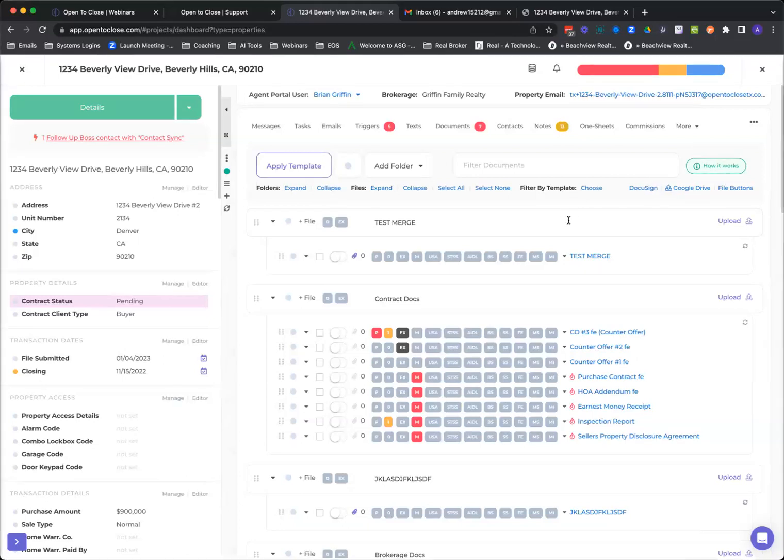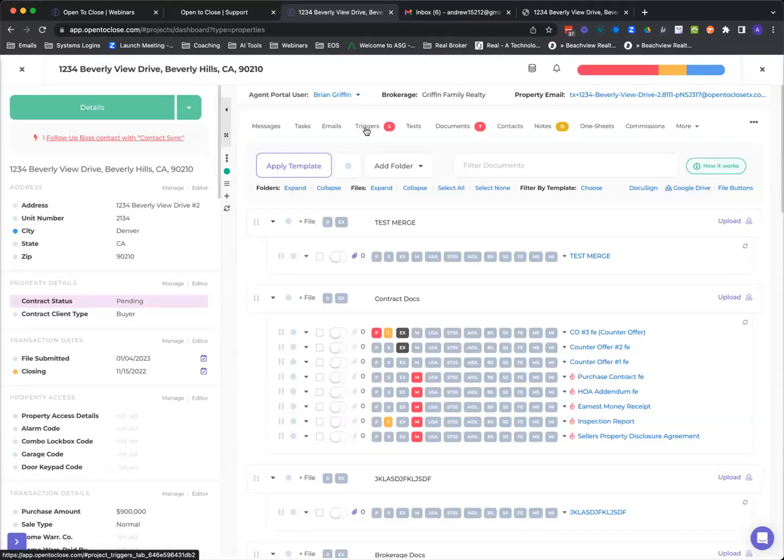I hate having to go to a system and look through tasks to see what I need to do. That's just not my favorite thing to do in the world. And you can be a lot more efficient using triggers. So for me, there are very few things that I would ever put a task in.